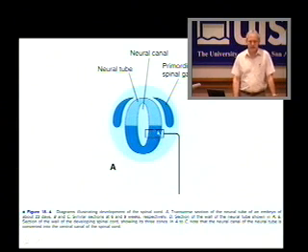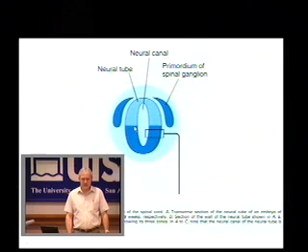Note the coloration: the darker blue on the ventral portion of the neural tube and the lighter blue on the dorsal. There is a sulcus that separates these two called the sulcus limitans. We'll see that in another slide. And that sulcus limitans becomes very important because, as we will see, everything dorsal to this becomes committed to sensory processing, and everything ventral to that sulcus limitans becomes dedicated to motor processing. So dorsal sensory, ventral motor.